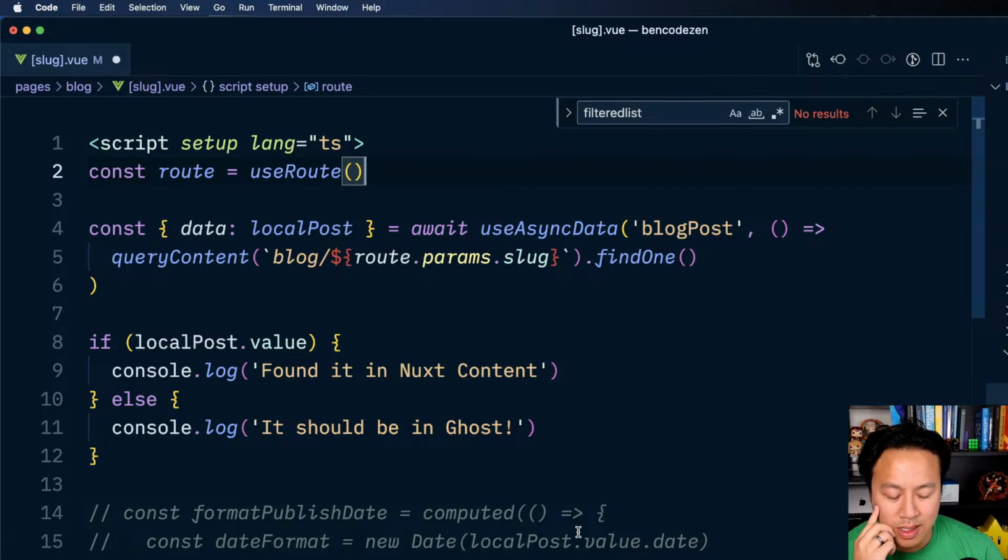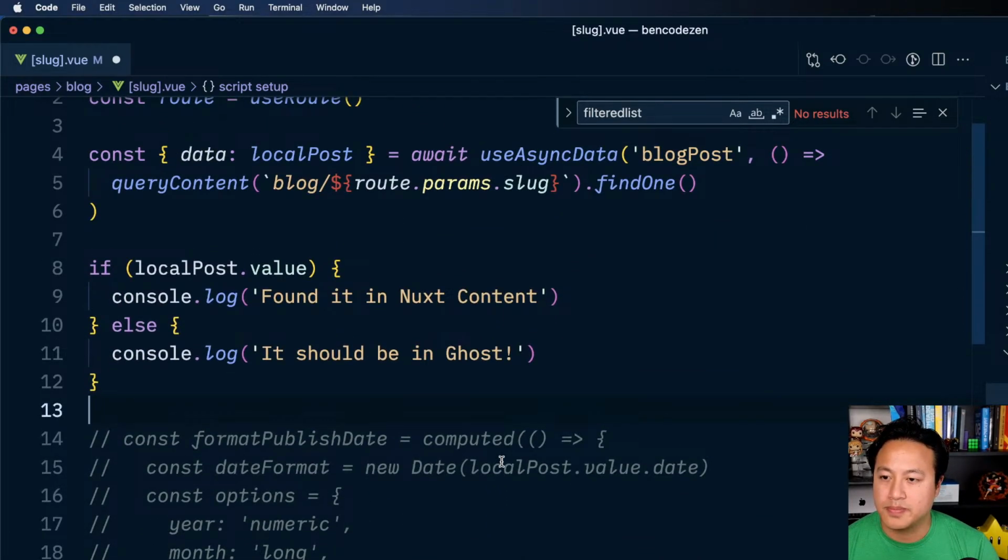Let's see. Sanity CMS, I know it works with... Oh, so Strapi does have a way to update programmatically. You know what's funny? You think with these APIs there should be a way, because if you have a way to fetch data in a structured way, as long as the developer follows the way to post data to your CMS, you would think it would update too. But we'll look into that. I imagine there's a way to integrate with the CMS in terms of the API for updating. My guess is it's probably in the admin API. It might be somewhere else. But anyhow, let's fix this problem first.